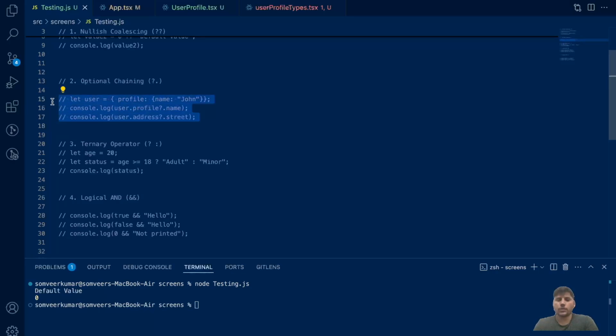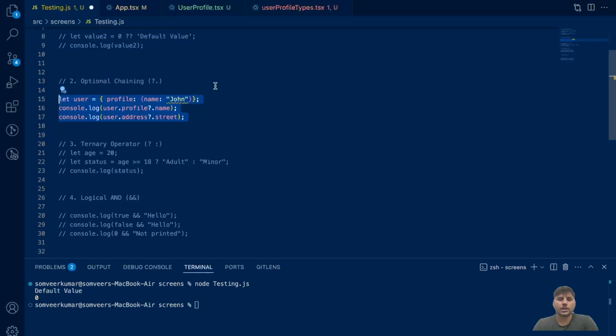Here, these problems are based on optional chaining. You must have used it. It is very common. As you can see, what optional chaining does is help prevent errors while accessing properties which are null or undefined. Here, street is undefined. In this case, it will return undefined instead of breaking your application in production.